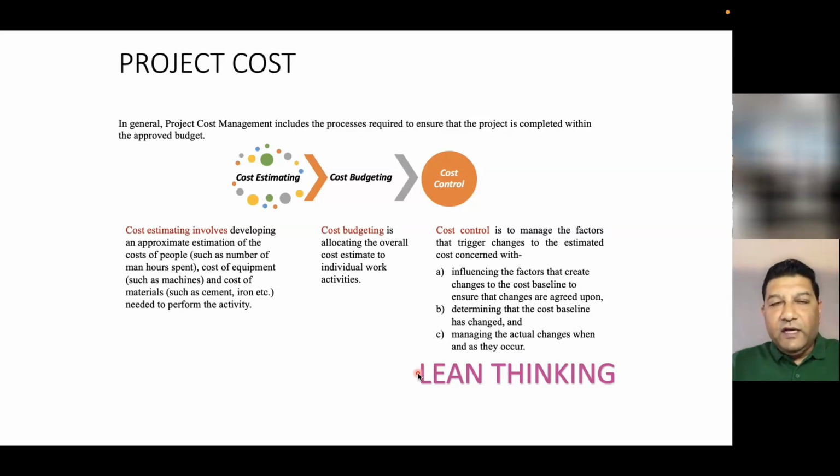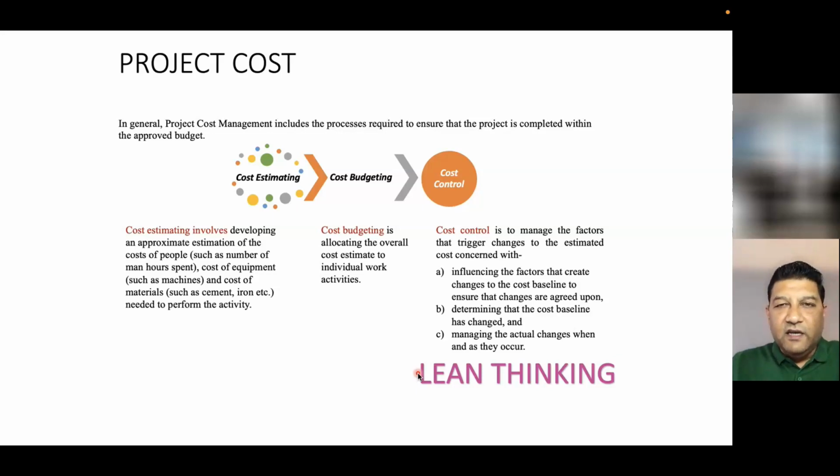Okay, so lean thinking is a terminology that comes from Toyota, Japan. It has been used in the automobile industry earlier, but now it's being used in construction, because construction is also being considered as an assembly process, offsite construction or offsite manufacturing. We manufacture things in a factory setup and bring them to the construction site and assemble them there.